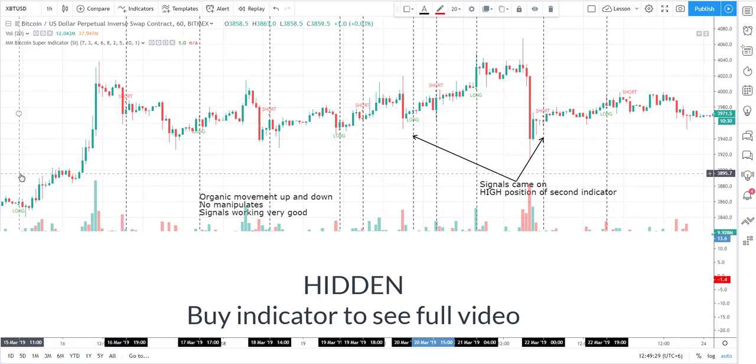First of all, on 15 March we got a long signal, and as you can see, it was perfect here. But the second indicator shows us a bad market structure. You can understand it by watching these red and green lights, one by one. This is not a good structure. Good structure looks like this one, when the market goes up and down and crosses the zero line. Yes, this one is zero.